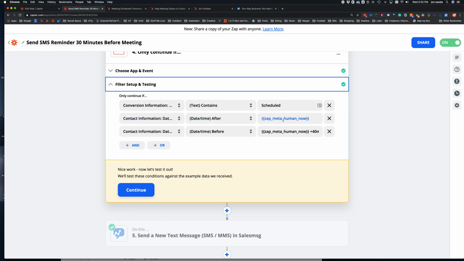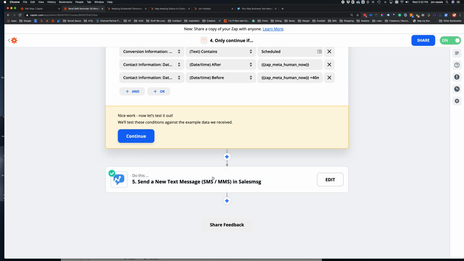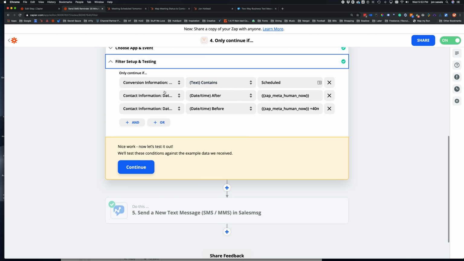This is the value that Zapier uses for right now. And is that date of last meeting booked before 40 minutes from right now? So if the time falls in between these two things and the status is still scheduled, then we'll continue on and actually send that text message. So you can see how this is going to improve the consistency with sending only to people that should be getting together with us in 30 minutes.